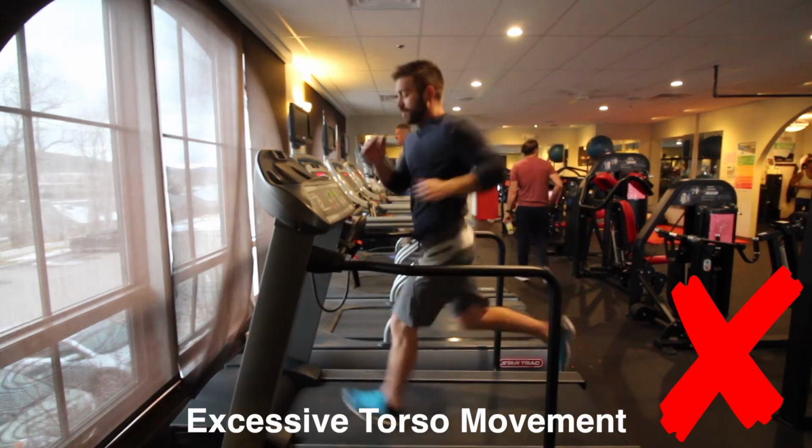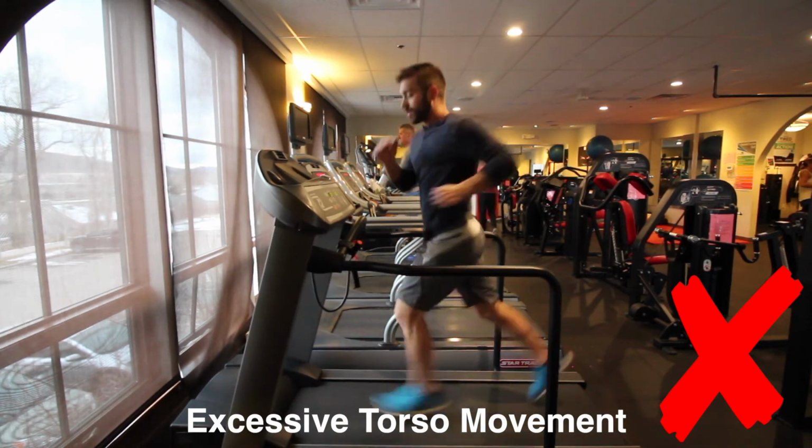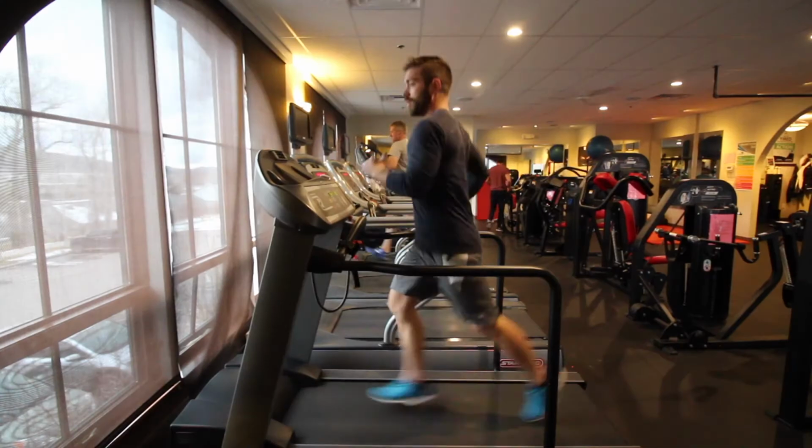So probably the first thing to look at when you're running is seeing if your hands come across your center line. So you want more of a forward and back arm swing as you're running through, and you don't want to be using the torso to swing your arms. You want the torso to stay basically facing forward, and you're just pivoting through the shoulder as you swing. It's not the entire torso twisting side to side.